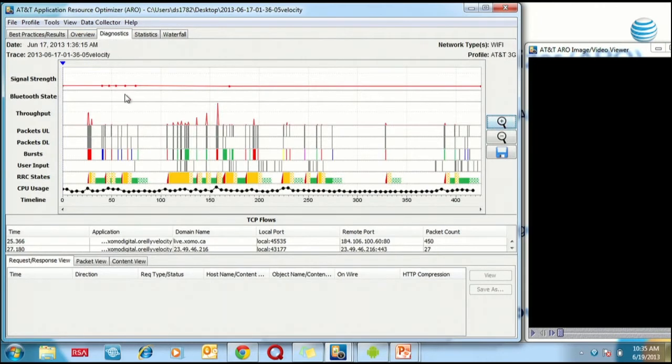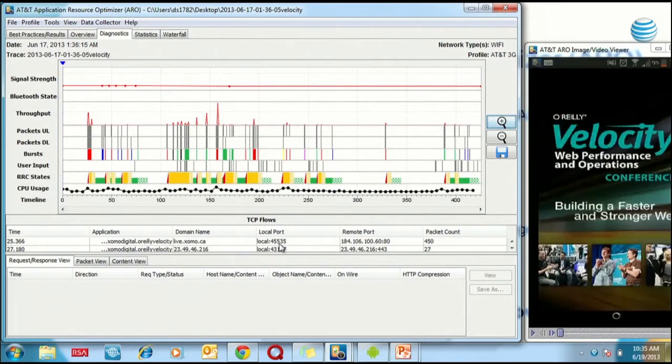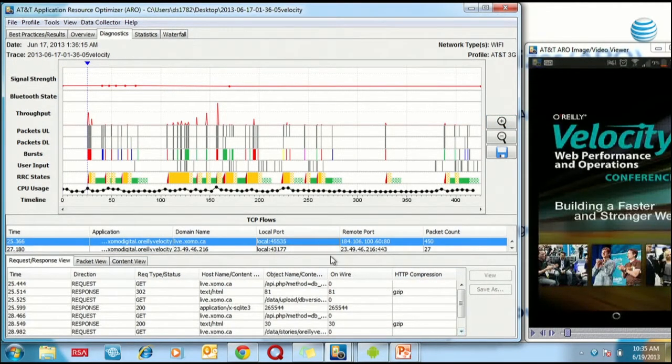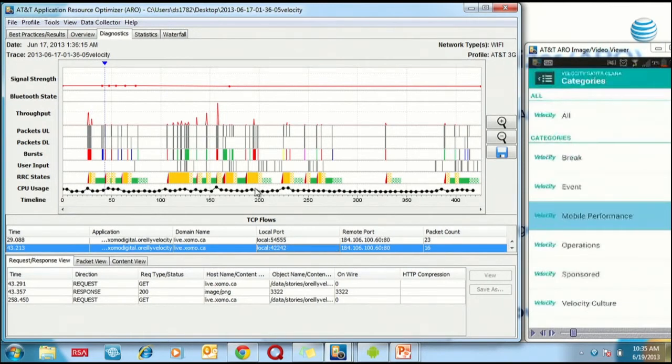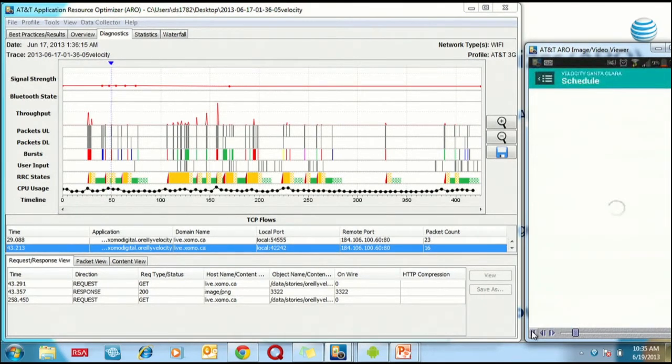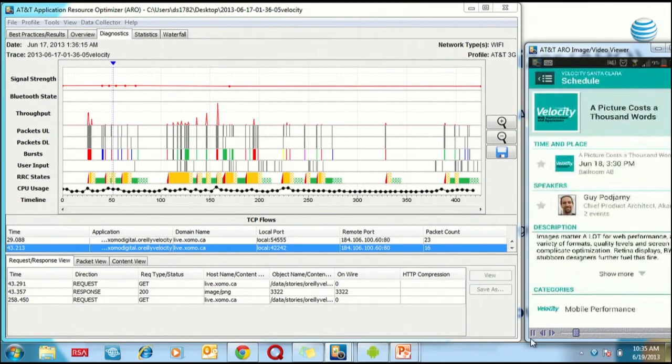So what we're looking at is a packet trace. We're gathering all the packets in and out. We can see all the connections that go through. We can see that there's gzip being used. We can look at every single connection. And the other cool thing you can see here is that we're recording video at the same time, so you can watch how the packets are coming in and out and actually watch the video of what's happening with your app.